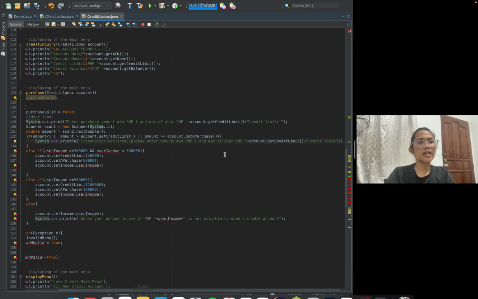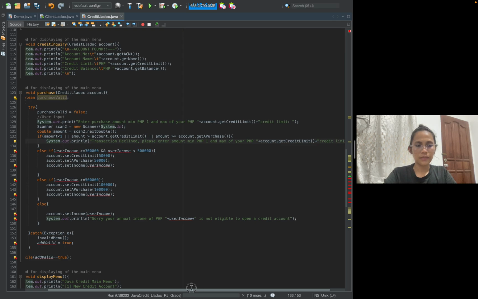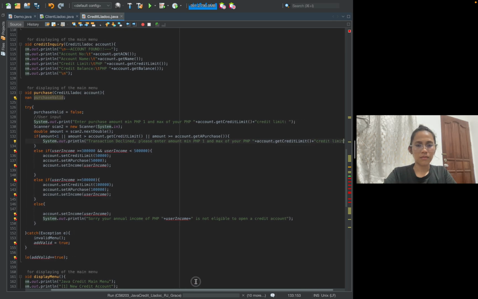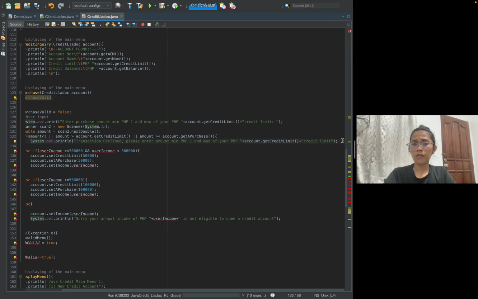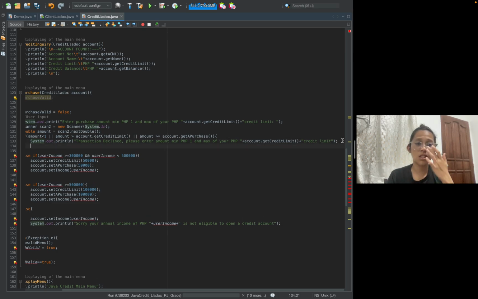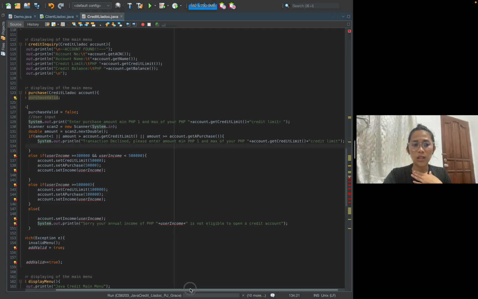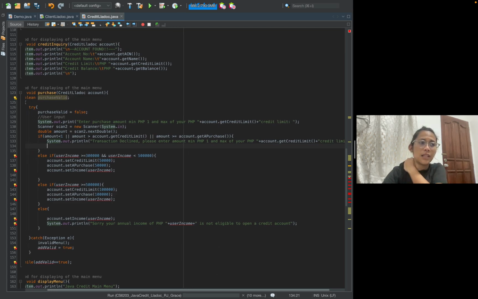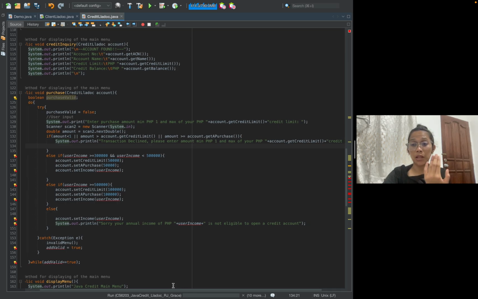So since the transaction is already declined, we will just go through with the processing. Since it's not processed, we were not validating invalid inputs, but we were validating if this input will be accepted or not.